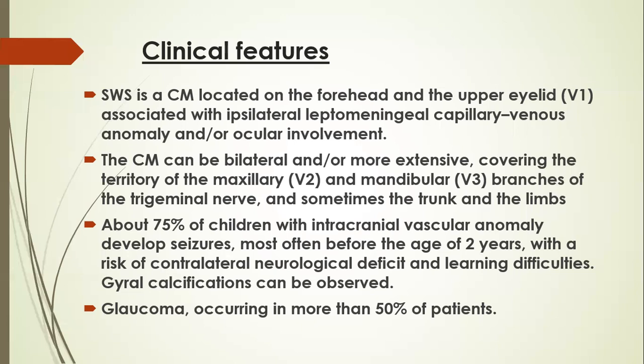About 75% of children with intracranial vascular anomaly develop seizures, most often before the age of 2 years, with a risk of contralateral neurological deficit and learning difficulties. Usually, the focal seizures are on the contralateral side and the other neurological deficits are also on the other side. Gyral calcification can be observed. Glaucoma occurs on the ipsilateral side, that is the side of the capillary malformation, in 50% of the patients.